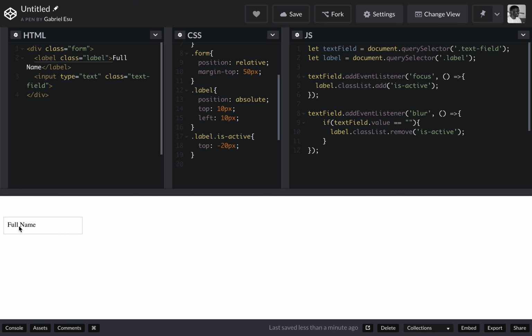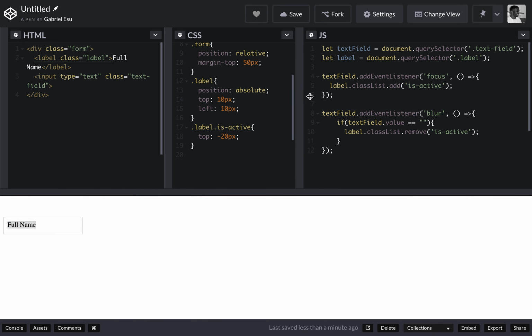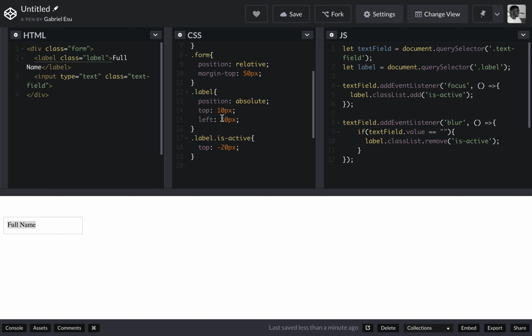A couple of problems here. First problem is once I click anywhere in this text field, it works. But once I click on it where the label is, it doesn't work. That's because our label is directly above our text field. So when we click, the click event is not registered on our text field, it is registered on the label. So what we want to do is stop our label from receiving pointer events or click events or anything, so it just goes straight through to the text field and gives us our regular behavior.